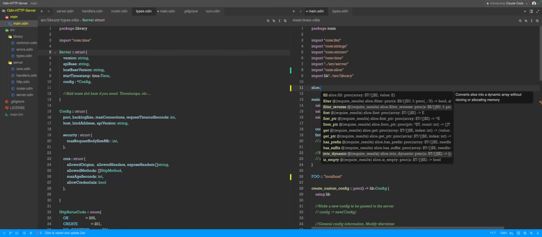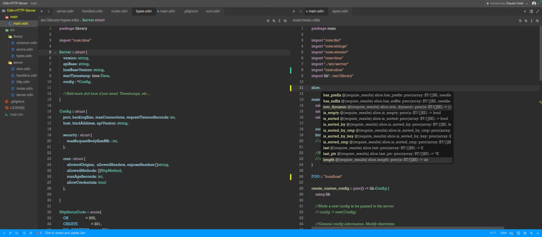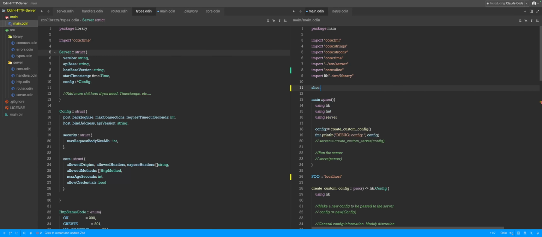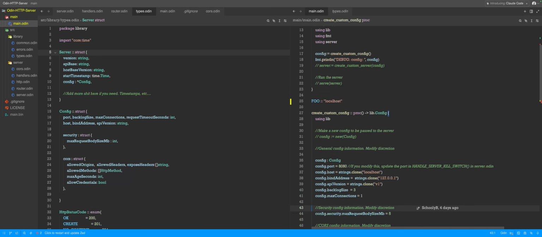Convert slices into a dynamic without cloning or allocating memory. So there's a couple of procedures that we can possibly use here.